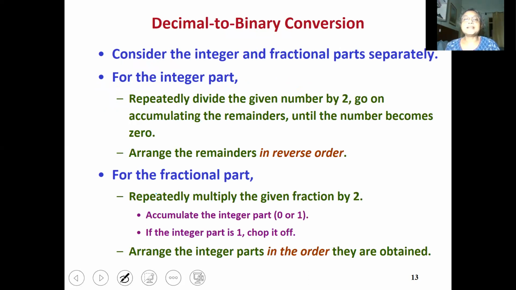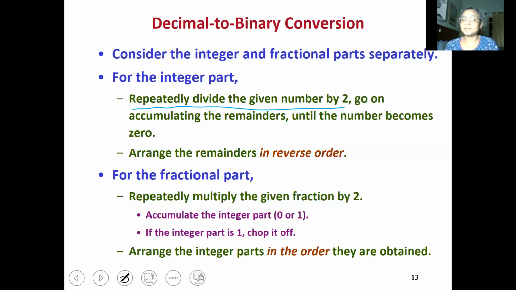Next, let us look at a decimal to binary conversion. So we are given a decimal number, and we want to have the binary representation. So for ease, what we will do is look at the integer part of the number and the fractional part separately. For the integer part, first we'll find the binary representation, and then for the fractional part, we'll find the binary representation, and then we'll combine them. For the integer part, how do we compute the binary representation? We take the number and we divide by 2.